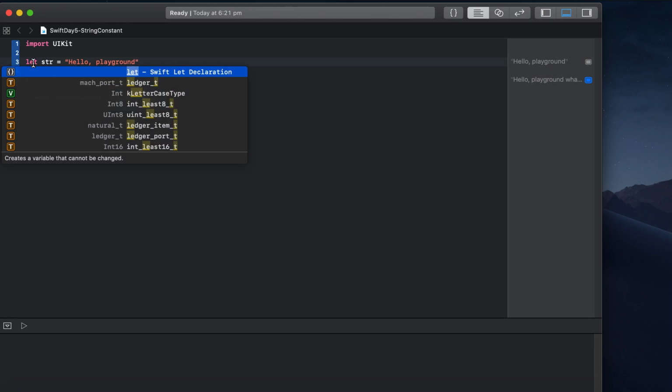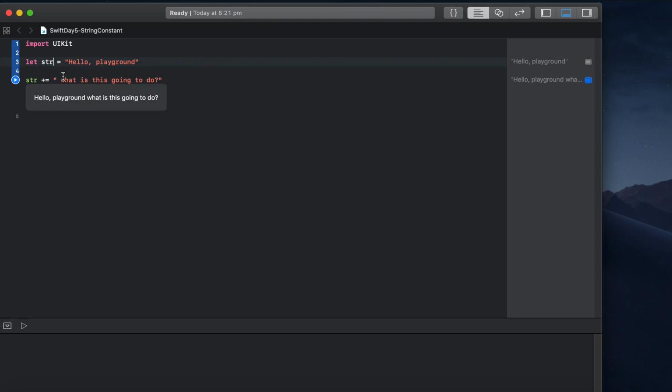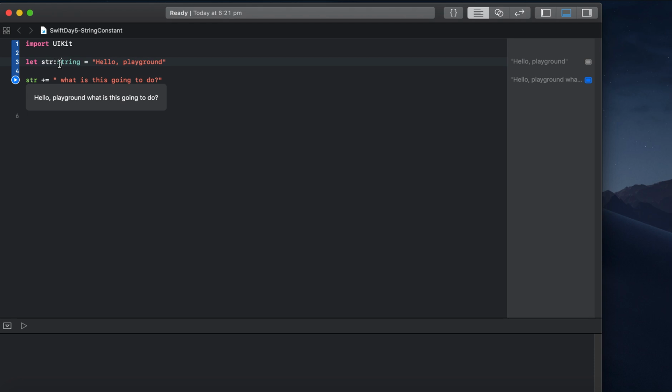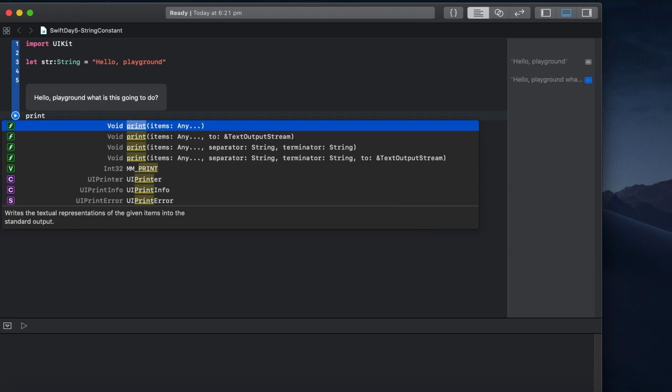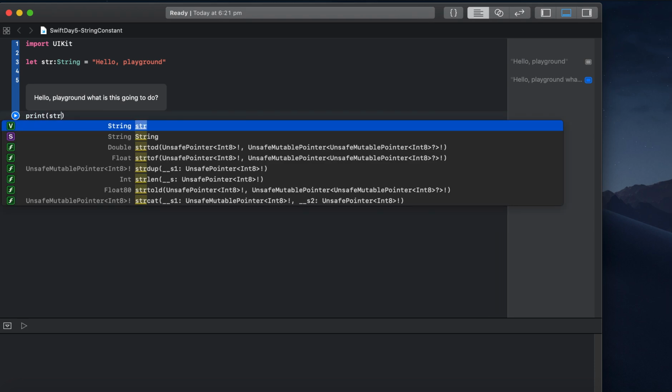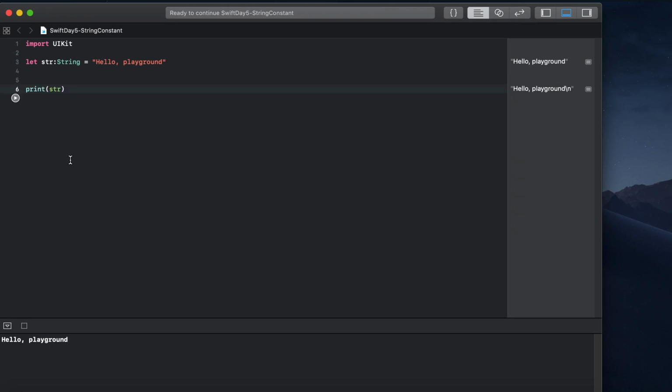Oh yeah, one more thing. Another way to be explicit is you do this. You put the colon and then string after it. As you see, I can't change that, but when I call it later, you can still use it. And this is very handy if there's things in your code that you want to stay the same. All right, here we go, print that, and hello playground prints, and that's making it explicit.